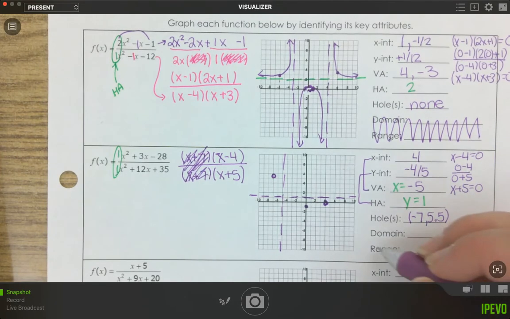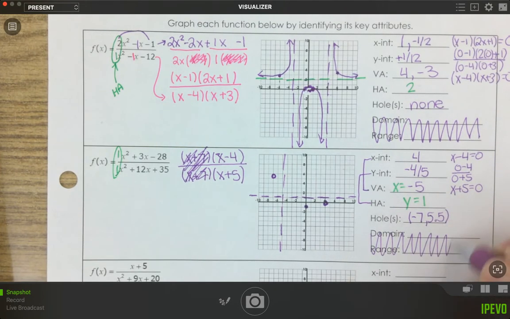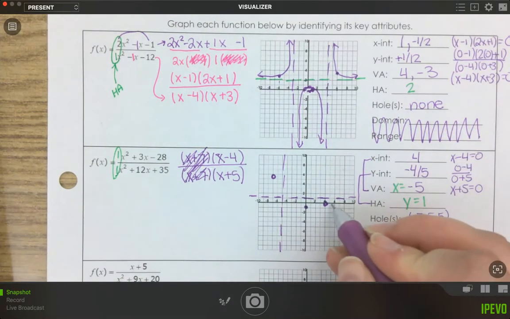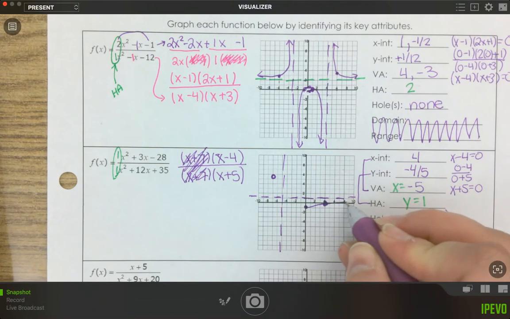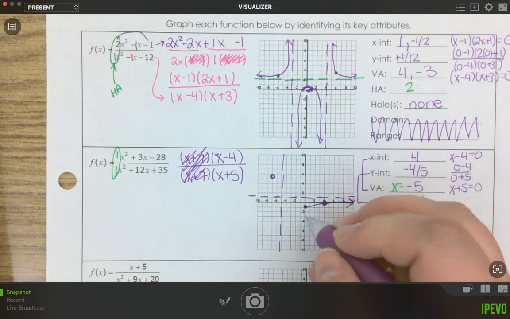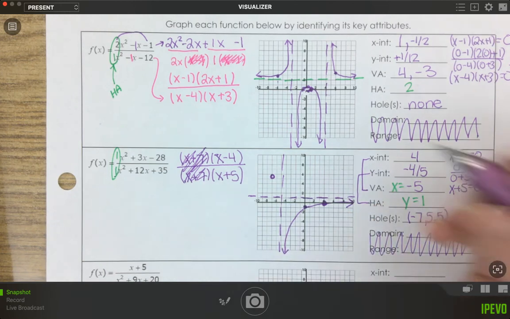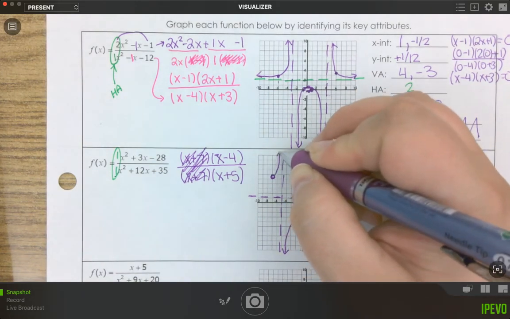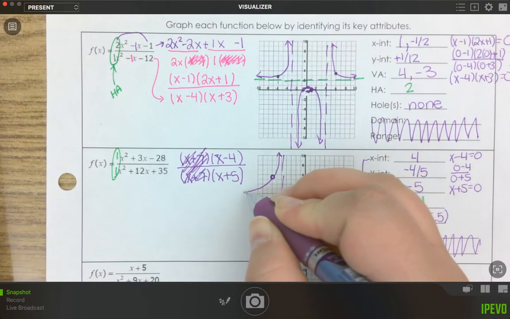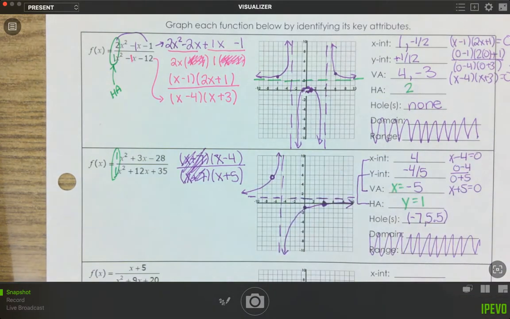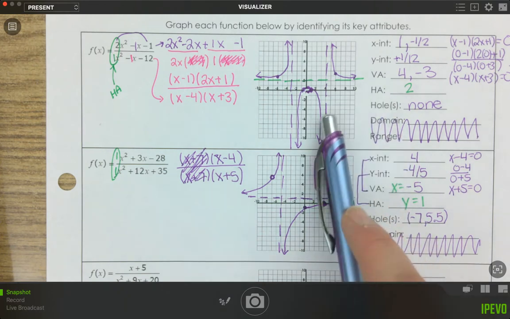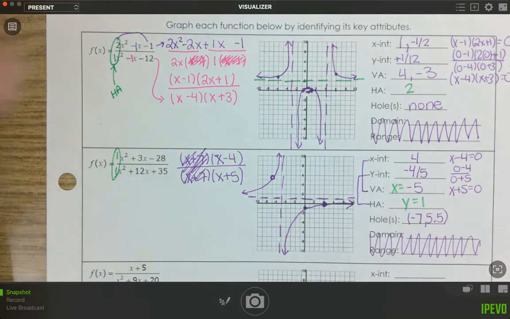And then again, we're skipping domain and range. So now I just need to try and draw my curves. I'm going to draw one over here through both of these points. Remember, it gets parallel to this one, and then it kind of curves around and gets parallel to this one. And this one gets parallel to this side, and then it kind of curves down and gets parallel to this side. Just like that. Much easier if there's only one vertical asymptote, but it is possible for there to be multiple.